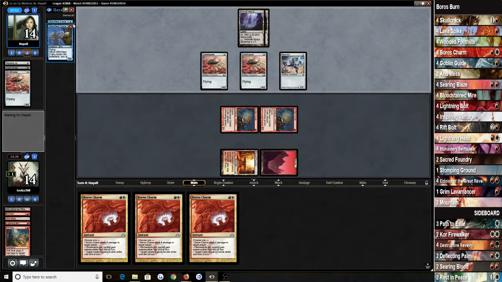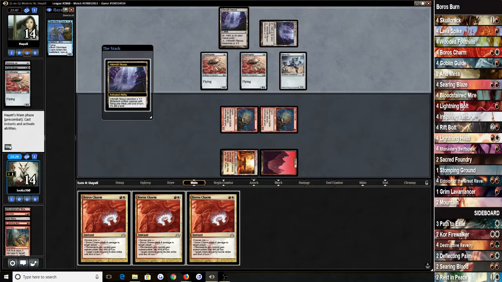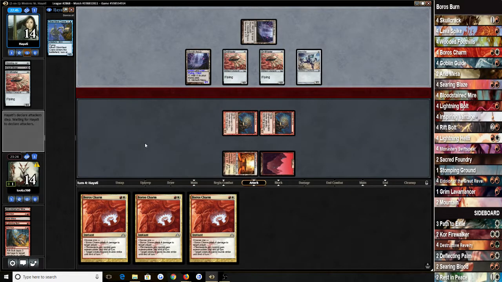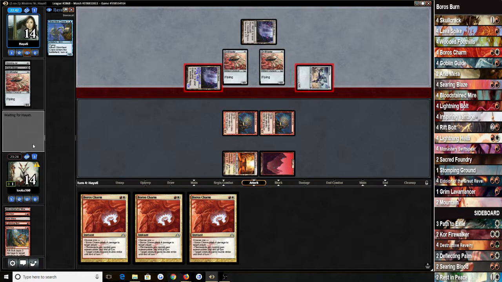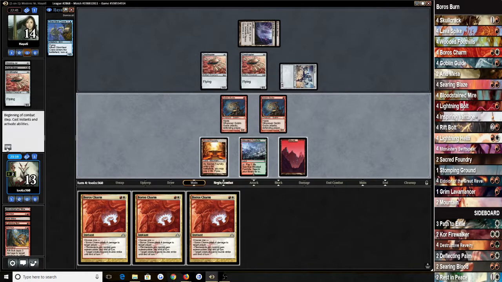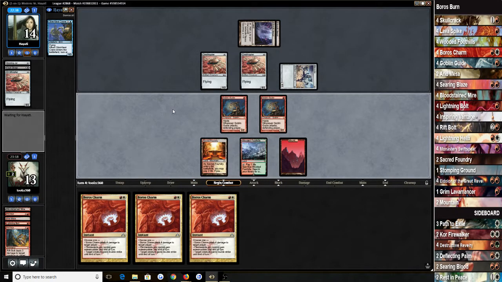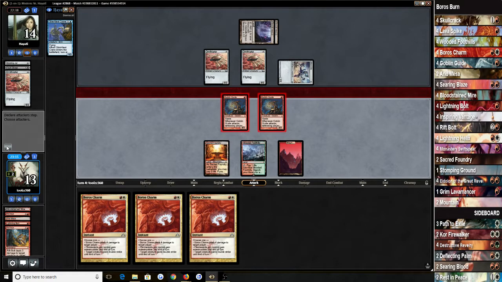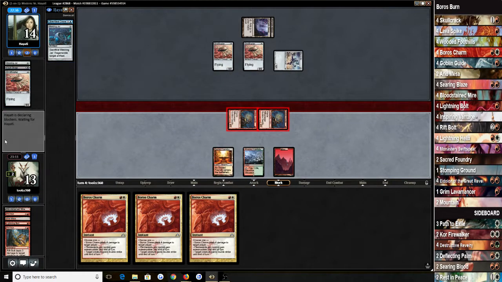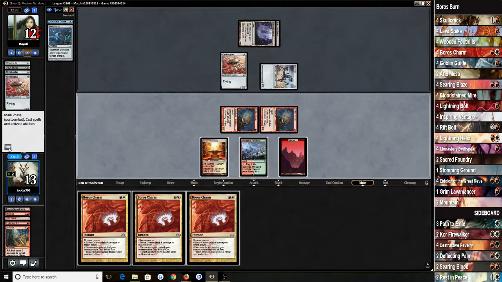I think we can outrace him at this point, because you can only get 1 infect per turn currently and 1 damage. I'm not a fan of giving him double guide triggers, but we have to do what we gotta do. Another Welding Jar. I'm not really too concerned with that Welding Jar.